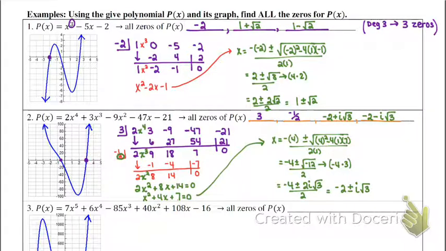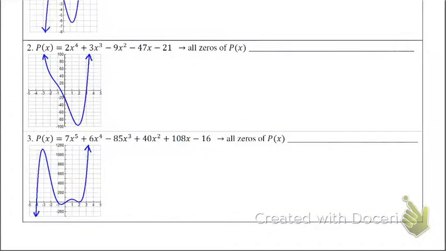Okay, from here we're going to go on to the last example. So if I look at example 3, we will notice this is a 5th degree polynomial. Therefore, I need 5 zeros. So I'm going to draw 5 blanks. On your assignment, this is the first thing you should do every single time, is draw blanks for all of your possible answers. So let's look at my graph.